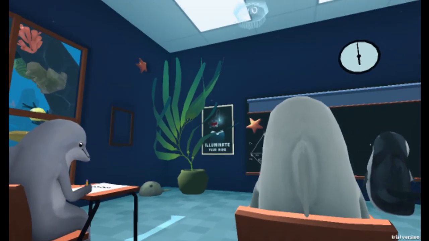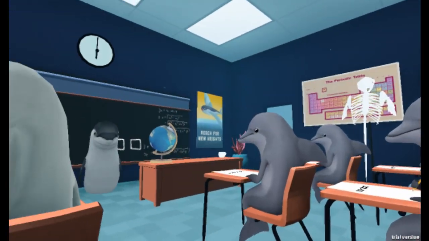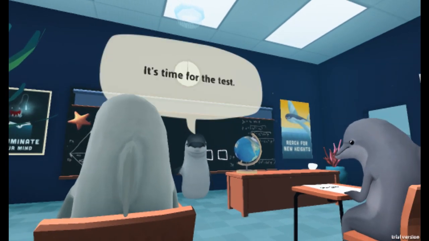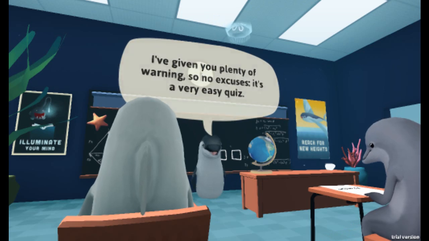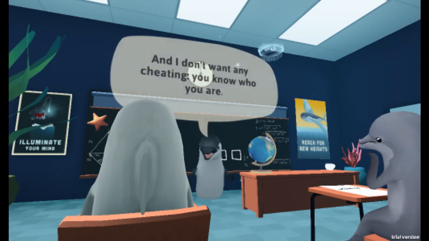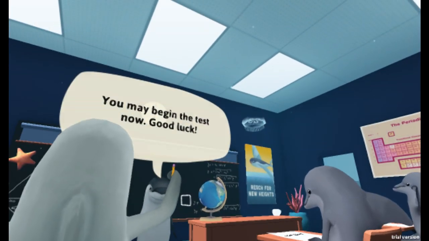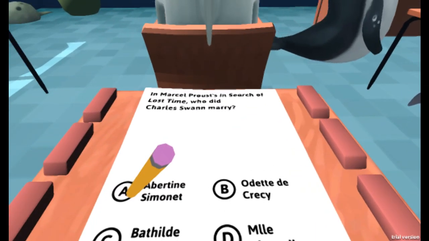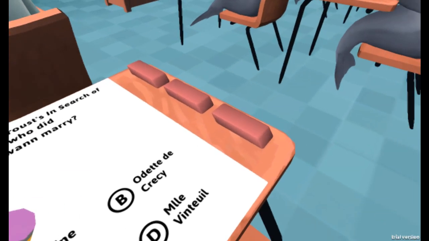Illuminate your mind. Timmy. Okay. Now, before we start the day, I'll give you plenty of warning, so no excuses. Easy quiz. Once we begin, you have 5 minutes to finish the test, and I want no cheating, and you know who you are. Yeah, Bob, seriously. Now, good luck. Marcel Proust, In Search of Lost Time, who did Charles Swann marry?